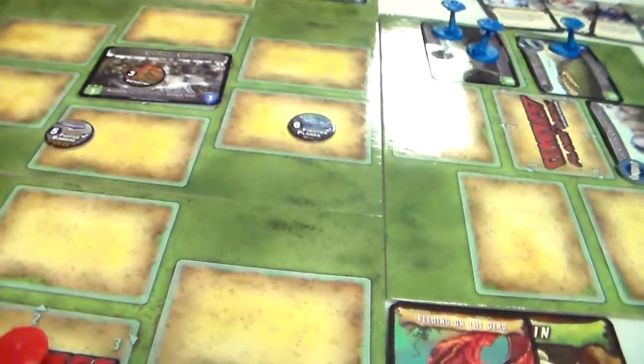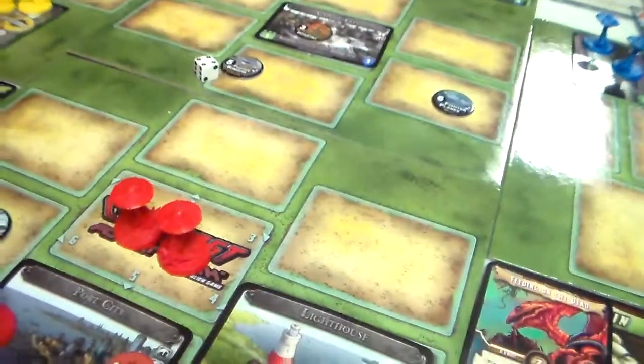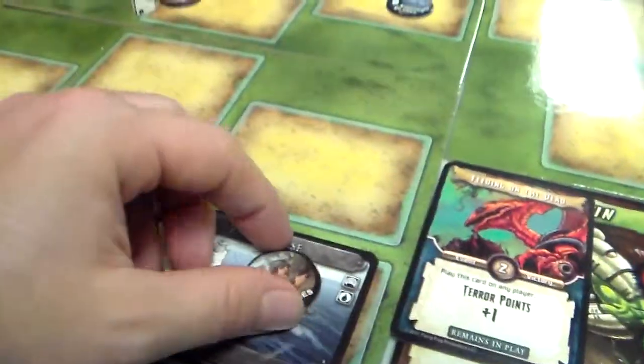It goes to 3, so right now we have to stop what we're doing and put a counter on every space on the board. So let's do that. Alright, we put one here at the lighthouse. It's the Marines.